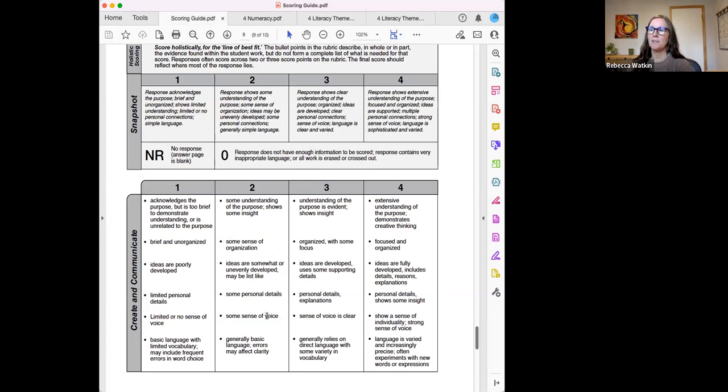So we all identified there was a sense of voice. There were some personal details with those two statements that started with I. We all were wondering about this area here. This was a good experience to have this error, so that we could see it doesn't quite fit. This is a good experience for us.